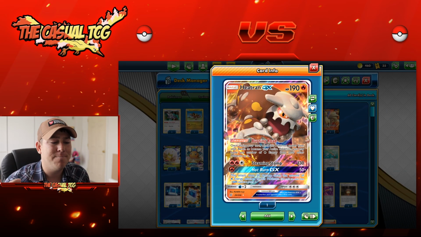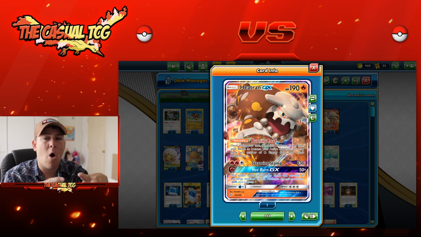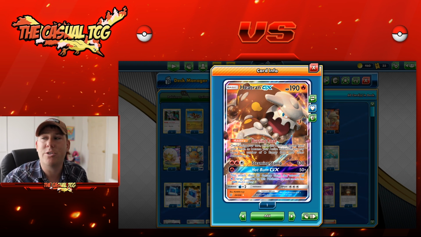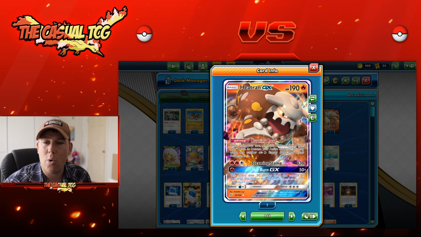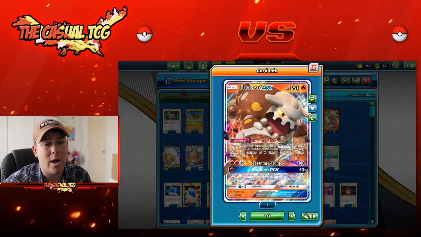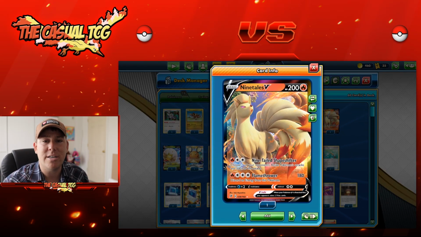We also play 1 Heatran GX for that Hot Burn GX. This will, when you swap it from the bench to the active, you get to move all energies to it, allowing you to do more damage for each energy on Heatran. So 7 energies is 350, knocking out anything in the game. We have Ninetales V. This card right here is such a stally card because no one wants to face it.